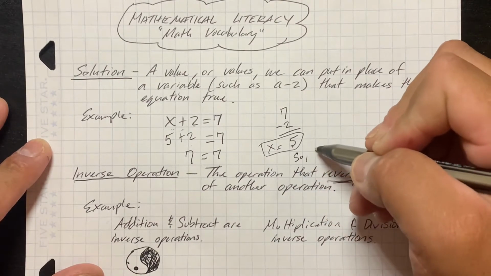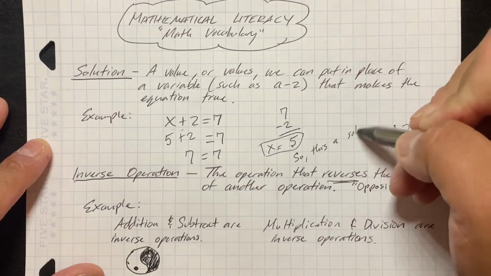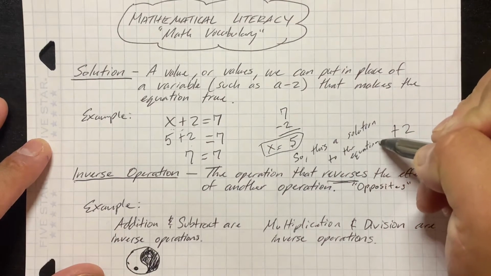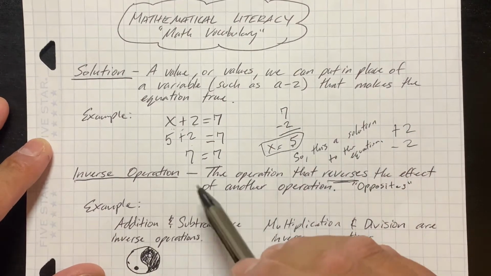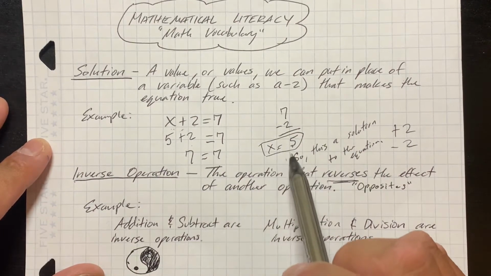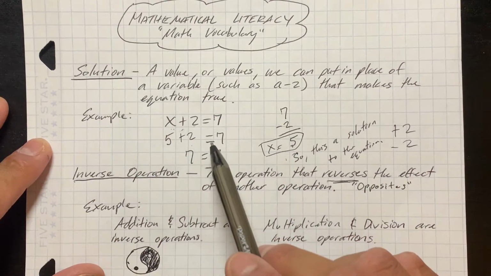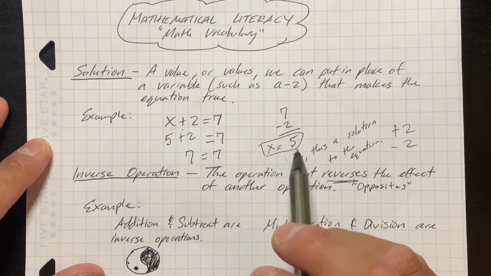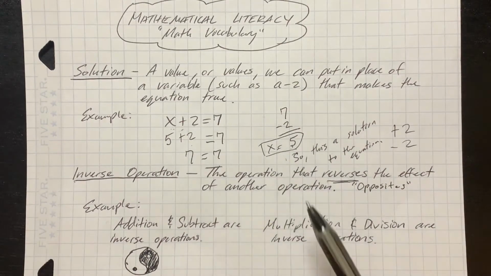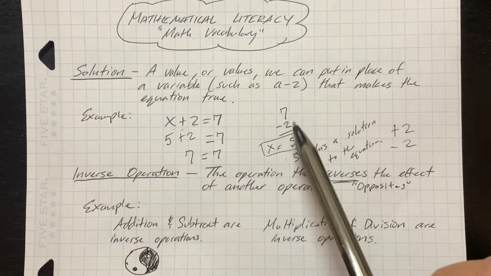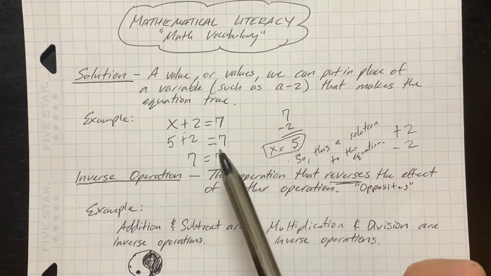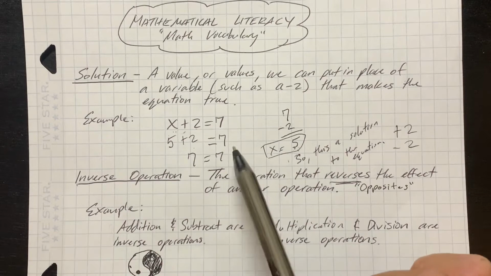So this is a solution to the equation. We have to make this true. 5 plus 2 equals 7. That is true, and if x equals 5, then that makes this equation true. So x equals 5 would be the solution. Again, we used inverse operations to solve that one. The opposite of addition is subtraction, and we subtracted and found the value of x, then substituted and added. Remember, both sides have to be equivalent to be true.